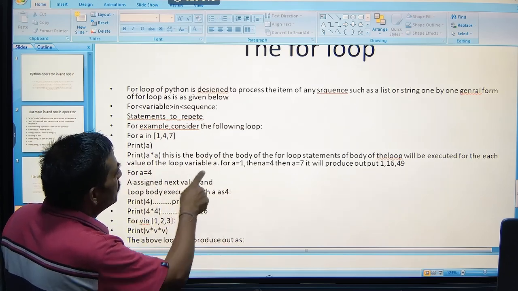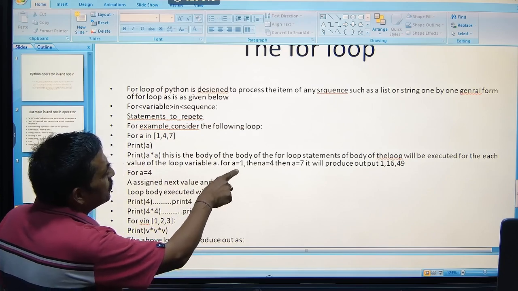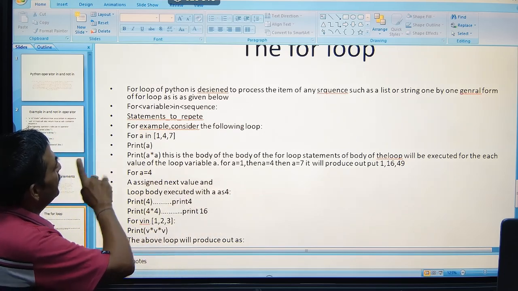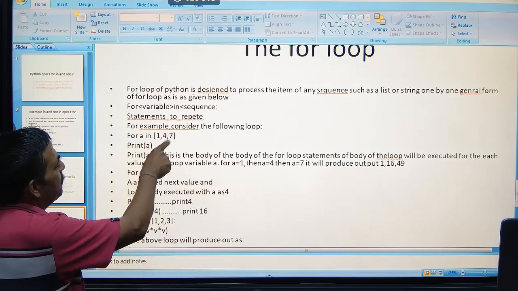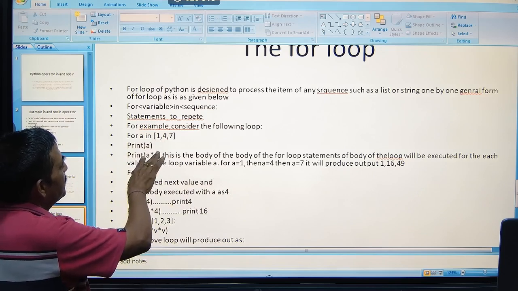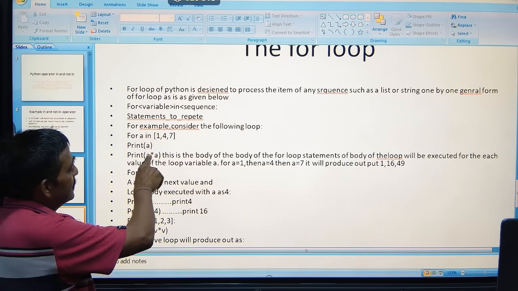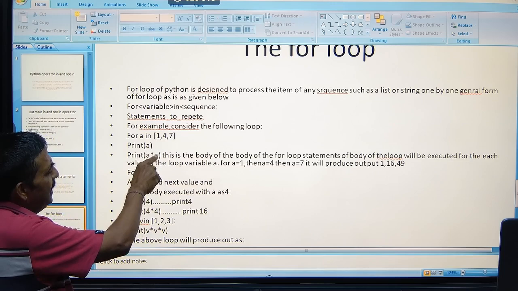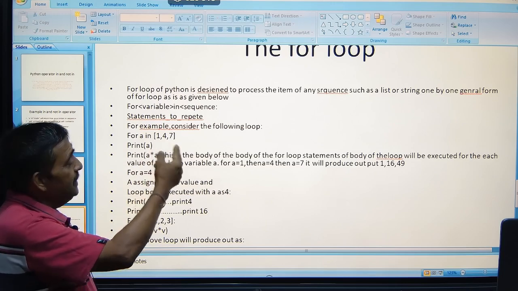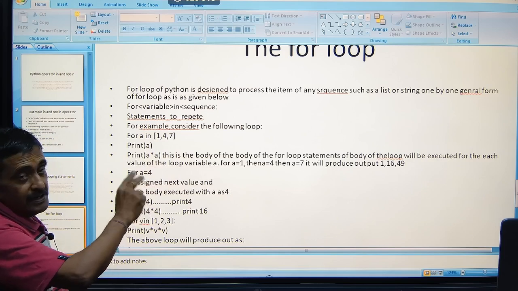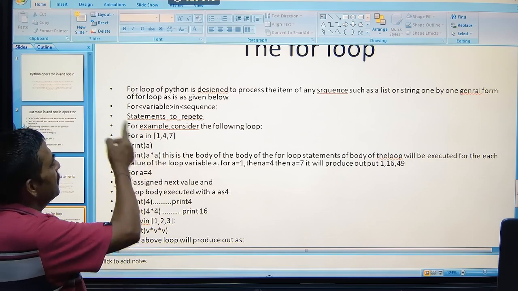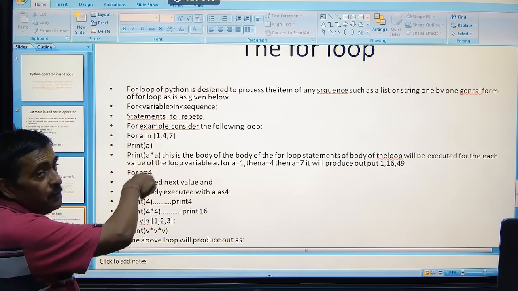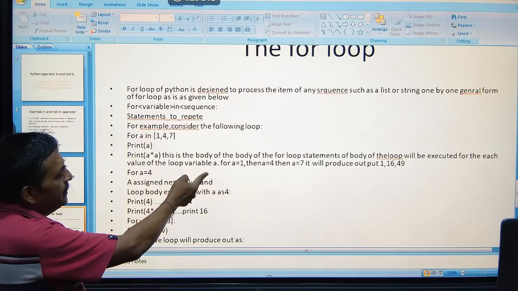So the loop variable A equals 1, then 4, then 7. See, print A star A means you are multiplying the integer by itself. For 1, 1 into 1 will be 1 only.